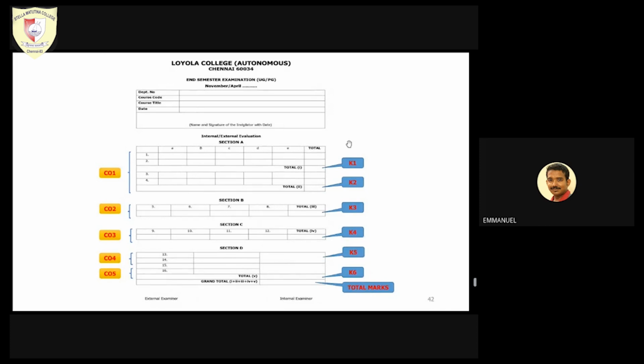Did I answer you, ma'am? Yes, sir. We are used to the routine correction work, right? We have the papers. For 20 marks and all, we used to sit and read and correct and give the marks like that. But now, as you say, building a software and putting the marks, I was just thinking about how do we mark for 20 marks and 5 marks and things like that. Whichever is feasible for you, you may adapt, I suppose, ma'am. Okay.